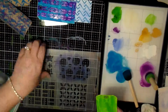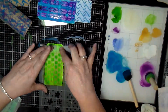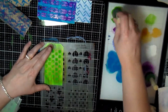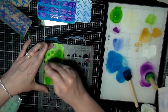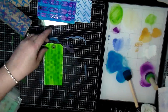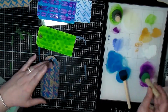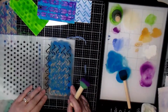And then I get the other one, the third one here, and decide to put some squares on here, but this time instead of dipping it into the water, I sprayed it just so it's not so wet. So that's what I'm doing here, and that seemed to work better. I should have done that to begin with, just sprayed it instead of dipping the whole thing into water, because then it just made it too much.